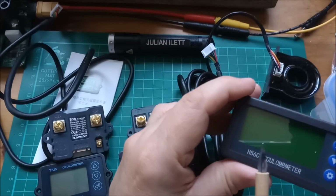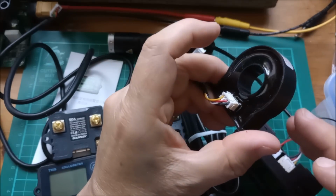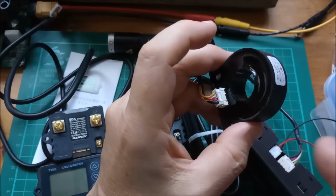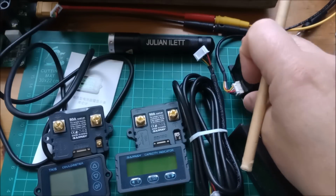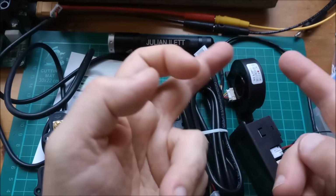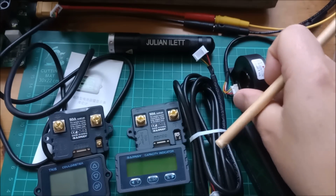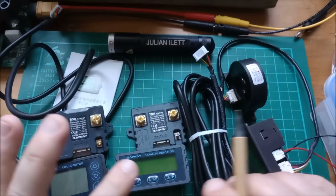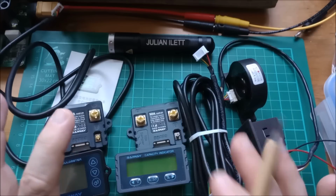The other display here is an H56C coulometer, and this one actually has a non-invasive, well, they say non-invasive, you pass the wire through this coil, but it has very crude current measurement. It only shows it to 1 decimal place, whereas these two show current to 3 decimal places. But yeah, you know, you don't have to interrupt the circuit to pass it through a shunt, but you do have to interrupt it because you've got to pass it through that hole, and it doesn't have an opening clamp type current sensor. So I'm not sure whether that's a huge advantage having that coil, but yeah, I'll make a video on these 3 coulometers. I think I'm going to go for the TK15, but I'll explain why in my coulometer video.